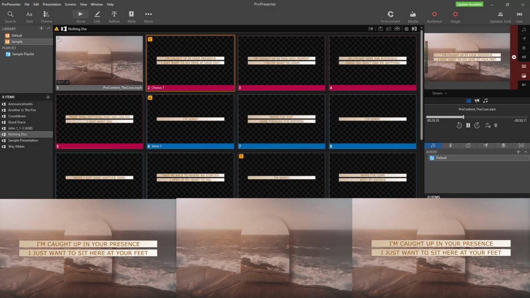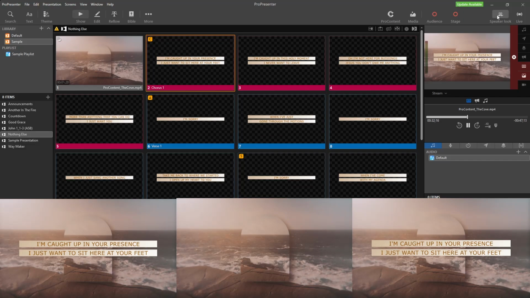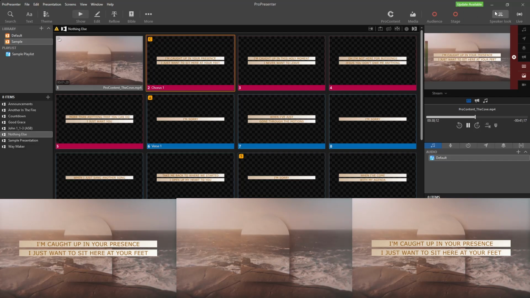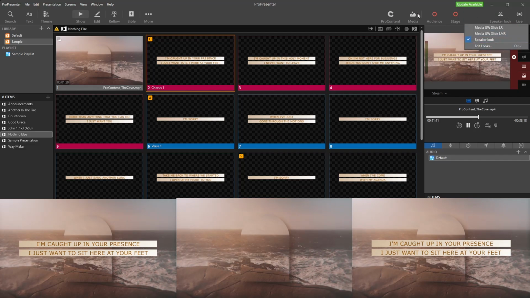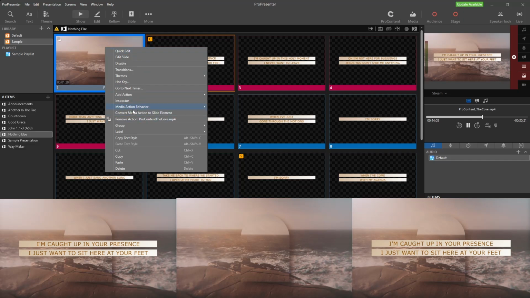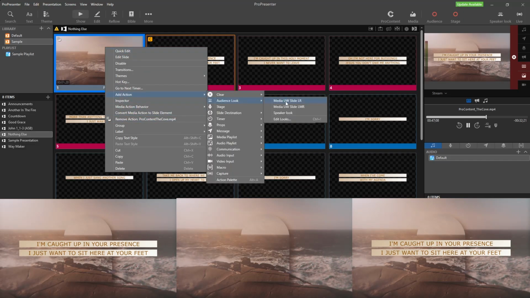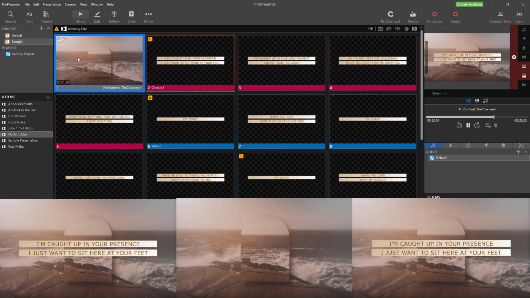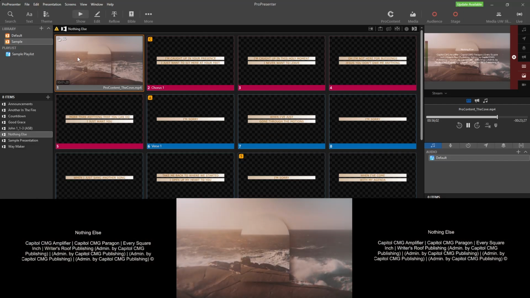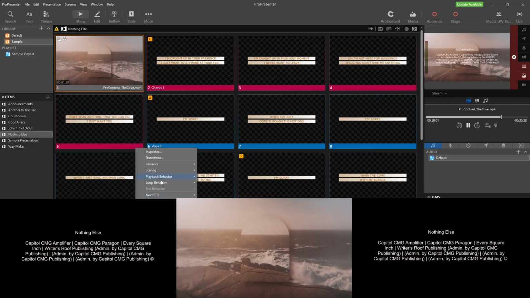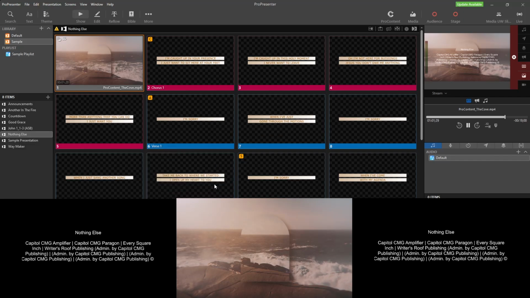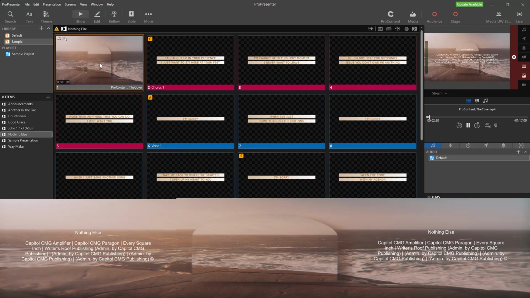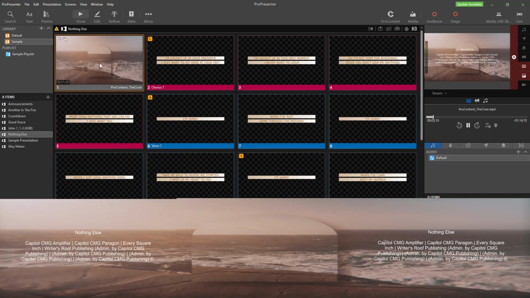Now, another thing you might notice here is that our video is mirrored instead of stretched. That's because of the look. We don't have our look connected to the song. So what I can just do is tell it to go on the left and the right, just like how it is, but stretch the media. When I click it though, it's just gonna be like that until I tell ProPresenter that I want this stretched. And put it back on, and there we go. Just like that. Super, super simple.